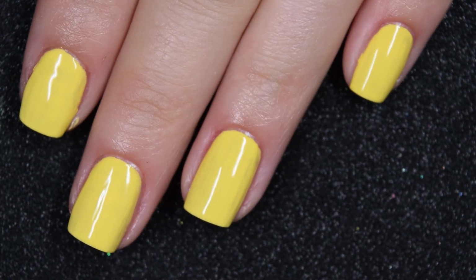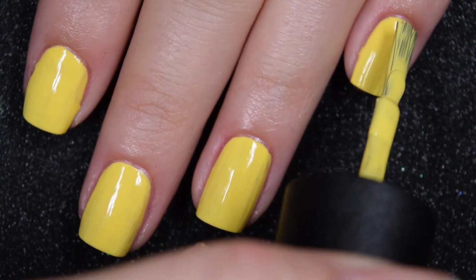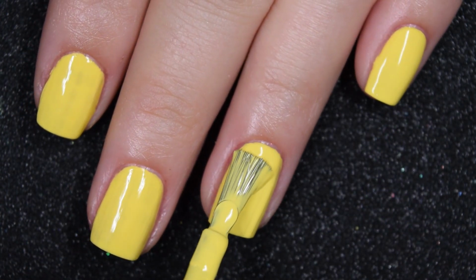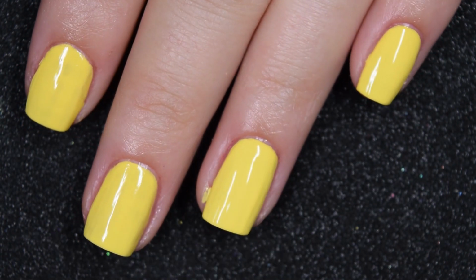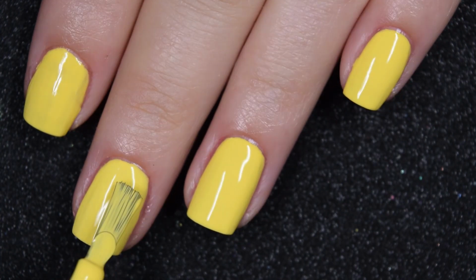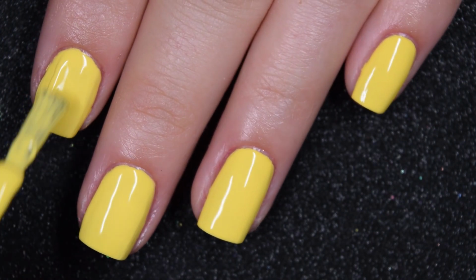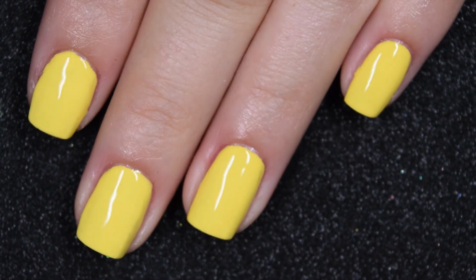I am going to do a 3rd coat today though, just to take care of the patchiness that I left behind. So this is completely opaque in 3 coats. This one's also going to dry glossy without any kind of top coat, but I would recommend top coat just to, again, keep your manicure lasting. And I didn't have any kind of staining with this either. So there is 3 coats.